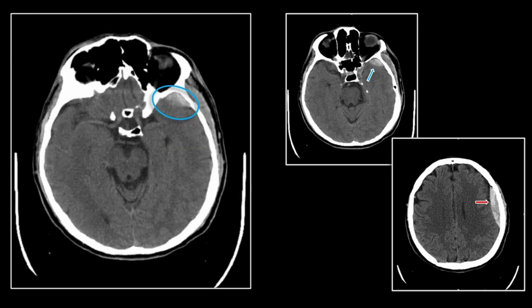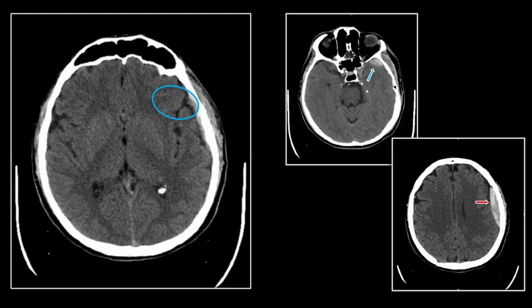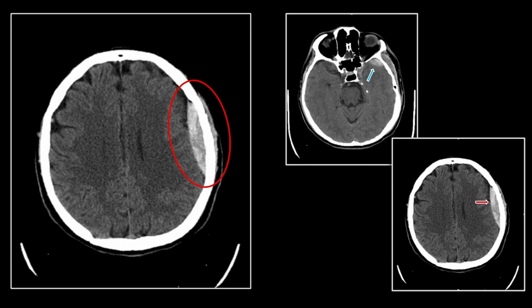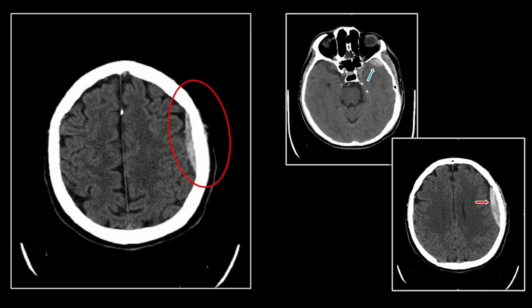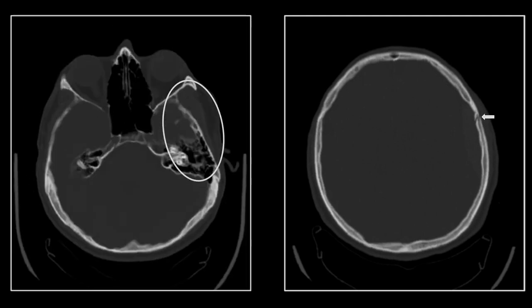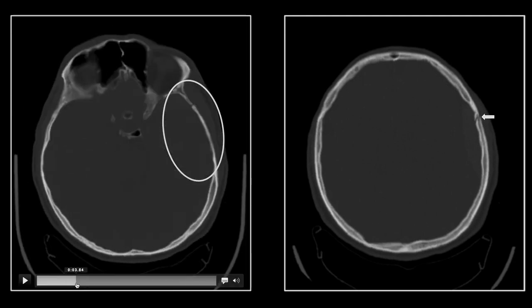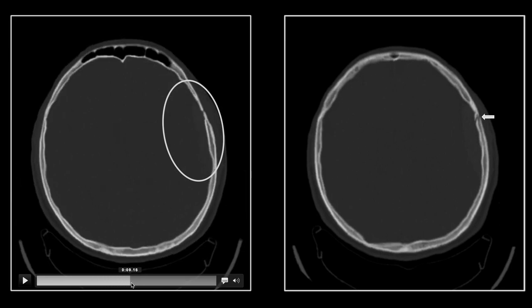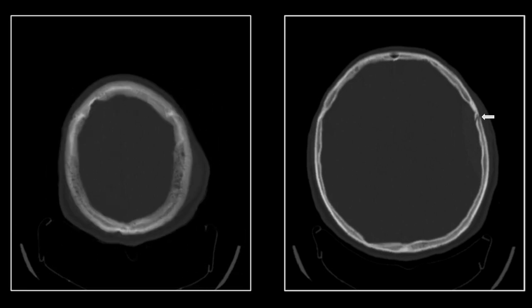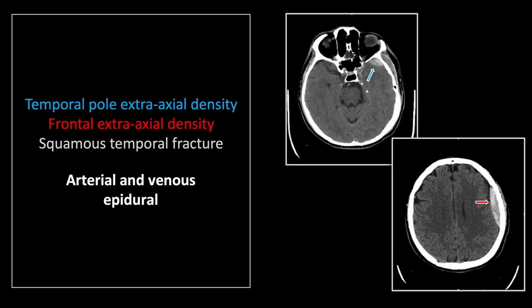Here the venous portion overlying the temporal pole is distinct from the arterial portion lying here more posteriorly. You can appreciate again the overlying soft tissue swelling. And here is the associated skull fracture, which in this case is visible on more than just one cut. You can see that extensive fracture accounts for the fact that more than one vascular structure was injured. So that is a case of mixed arterial and venous epidural hemorrhage.